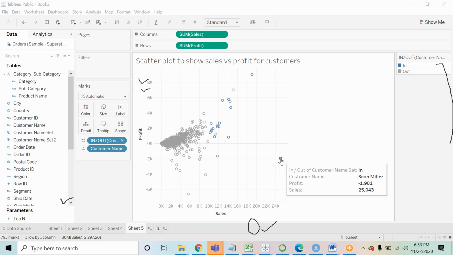Sales है मेरी 25,000, ठीक है. मैं चाहता हूँ जो ऐसे लोग हैं जिनकी sales 10,000 से ज़्यादा है, but they are giving me a profit. Loss. I mean, you are talking of loss over here. जिनकी सेल अच्छी है, but वो आपको लॉस दे रहे हैं. नहीं सर, मैं कह रहा हूँ जो प्रॉफिट दे रहे हैं. अभी शॉन मिलर तो लॉस दे रहा है ना आपको, पर शॉन मिलर तो लॉस दे रहा है ना मेरे को, प्रॉफिट उसका नेगेटिव है.